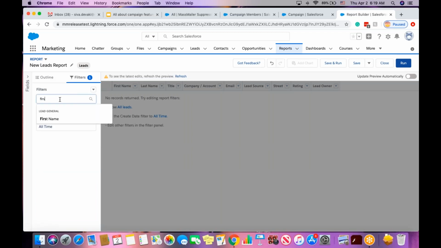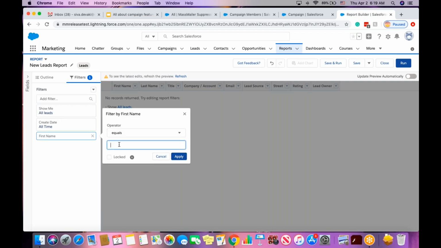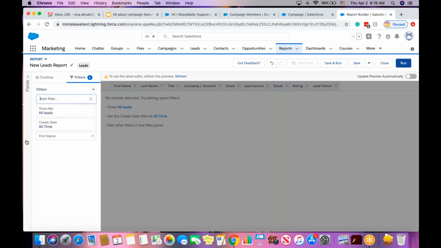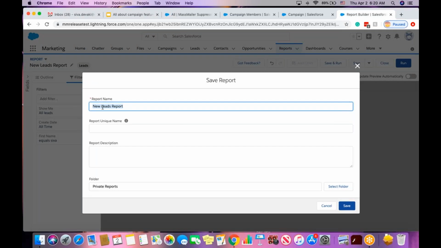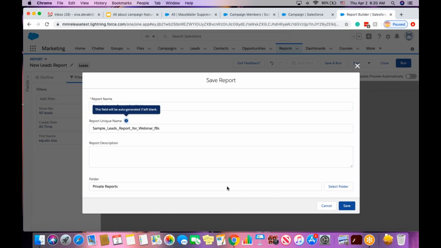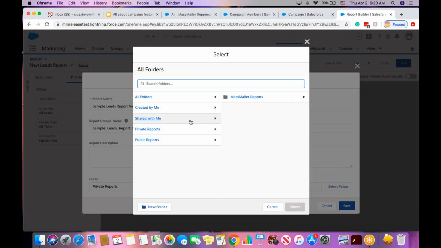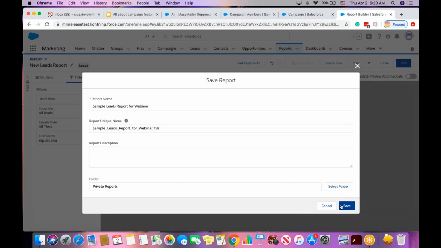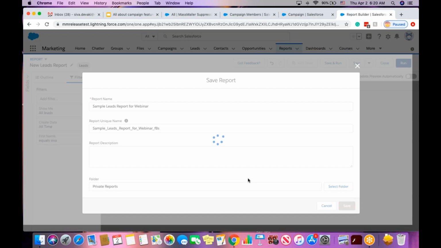I can add a filter, maybe the first name being, and then let me run it. I'll just say sample report for webinar. You can select any folder. Again, I'm not selecting any specific folder, but feel free to select a different folder if you want to do that. That's fine too. And then save it.